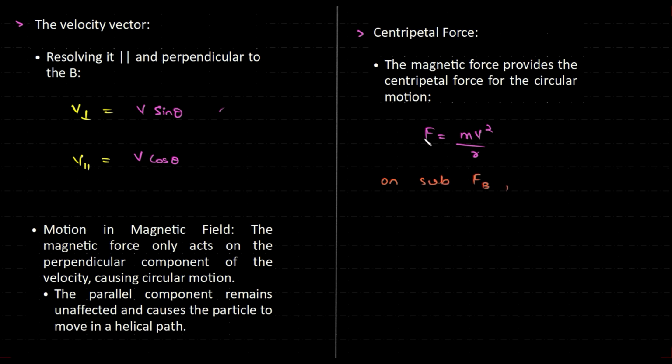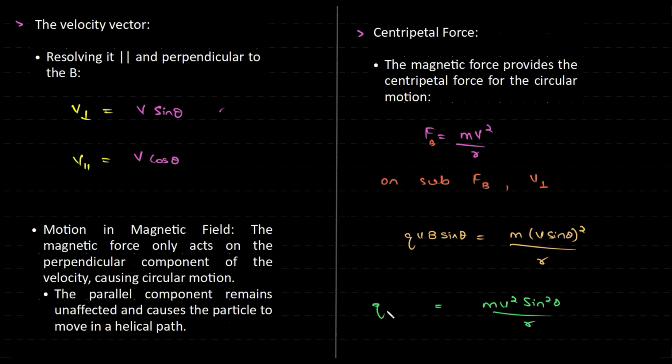the magnetic force and v, in this case the perpendicular component. So what do we end up with? We know this is QVB sine theta, and this is m v sine theta the whole square divided by R. So a bit of simplification, and R will be equal to m v square sine square theta, or let me do it in the next step.